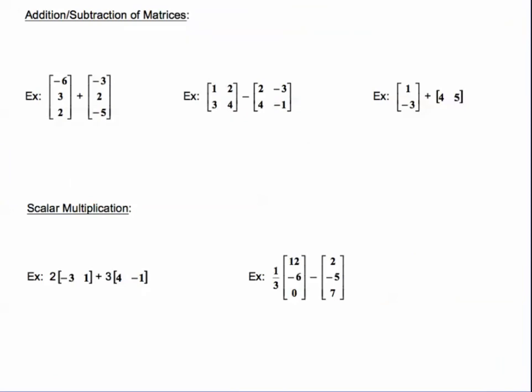Moving on to addition and subtraction, some basic operations with matrices. There's really only two things you have to pay attention to. Firstly, if you're going to add two matrices or subtract two matrices, they must have the same dimensions. They must have the same dimensions. If they do not have the same dimensions, then you are not able to perform the operation for addition or subtraction. And if they do have the same dimensions, then you simply add or subtract, depending on the symbol in between them, add or subtract corresponding elements. Basically, the elements that are in the same spots, in the same locations.